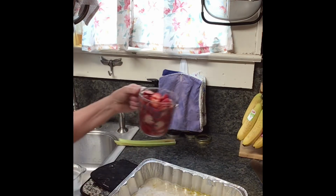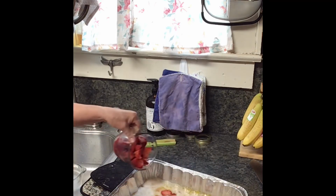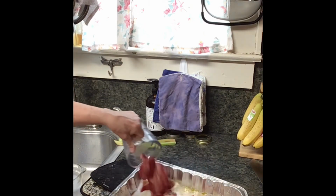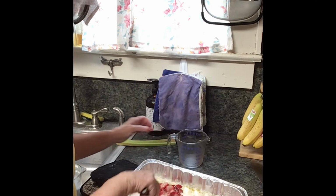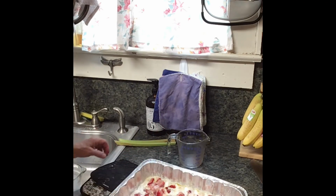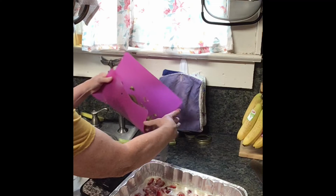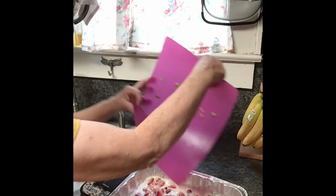Now, you don't have to stir this in. All you do is just put your fruit on top of that batter mixture. Just like that. Now, if it all poured in at one time like mine did, you might want to spread it out a little bit. Now, I'm going to put 2 cups of rhubarb. Look at that, that's perfect.